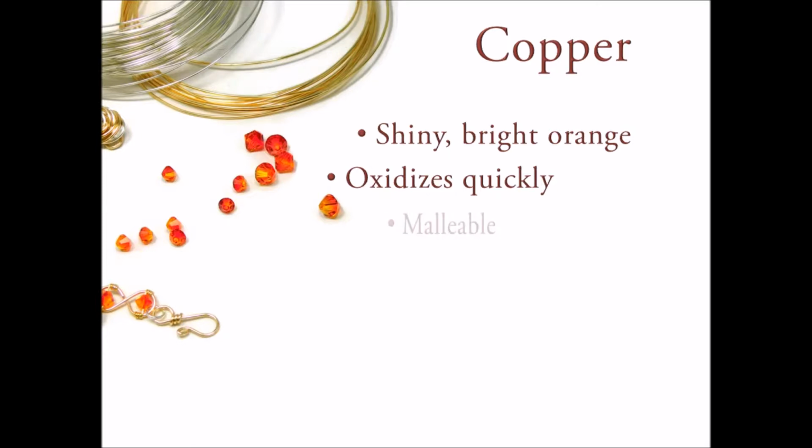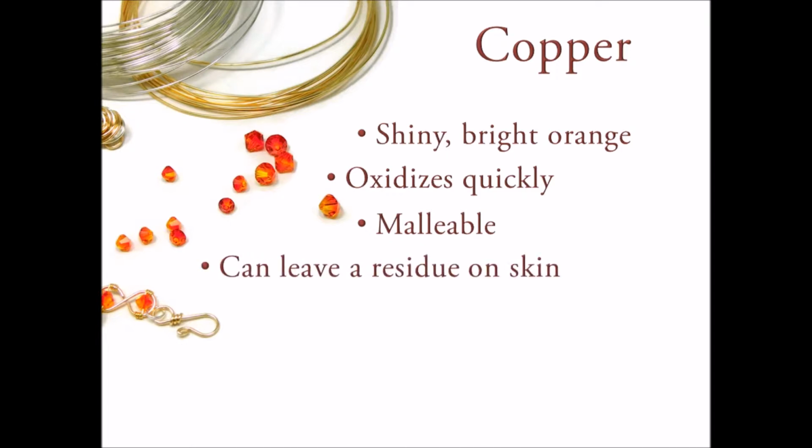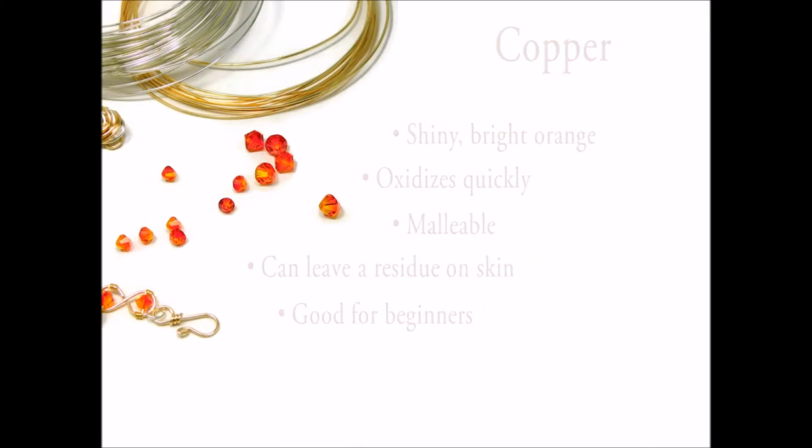Copper is one of the most malleable base metals, but depending upon the body chemistry of the wearer, raw copper may leave a greenish tinge on the skin. This washes off the skin easily, but again, this is an important consideration. I definitely recommend copper for the beginner wire wrapper. I'm a huge fan, but I didn't use it for any of the projects in this course because I wanted to leave that choice up to the maker.